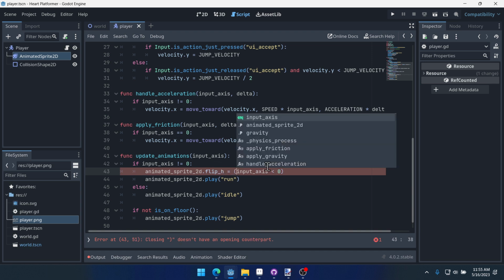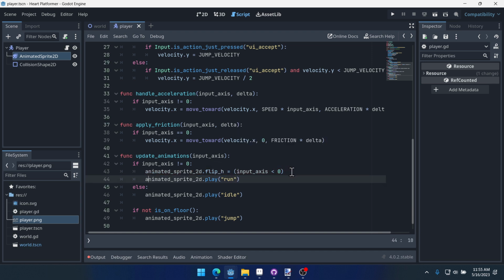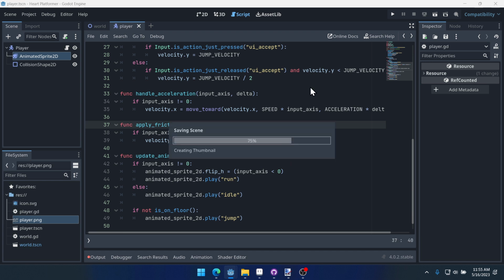So if the input axis is less than 0, we know we're moving to the left, right? Input axis would be -1. So then we want to flip the sprite. If input axis is greater than or equal to 0, which it can't be equal to 0, but if it's greater than 0, then flip H will be false and we won't flip the sprite.